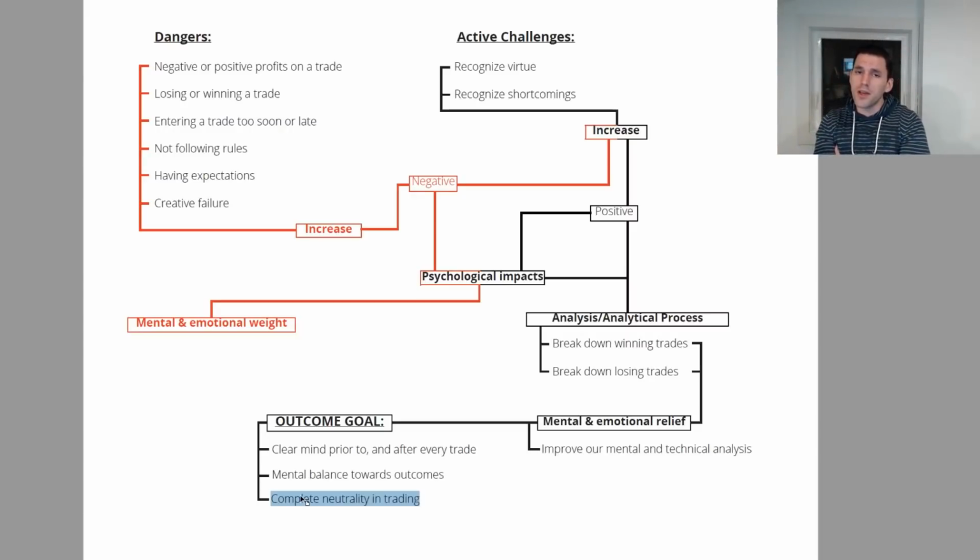Even if you're trading as a hobby, you don't want to have a poisonous hobby. You don't want a hobby that stresses you out, or a hobby that you don't enjoy. If you're doing this as a career, you want to be happy every day. You won't have longevity in your career if you can't control your mental states, because you'll just be miserable, right? So mental awareness was my turning point, and mental analysis was my turning point, and starting to understand and grasp these concepts and work with them all the time, to have these outcome goals, and to be able to tune myself all the time. That was my turning point. And like many of the great traders, they'll all tell you the same thing. It's protecting your mind, and preserving your sanity. Best way to say it, preserving your sanity.